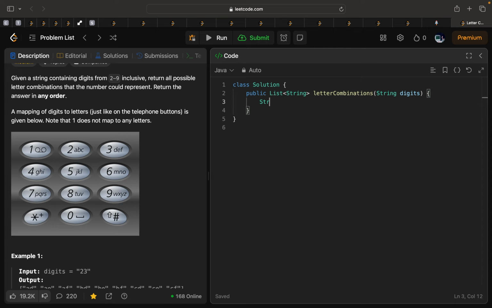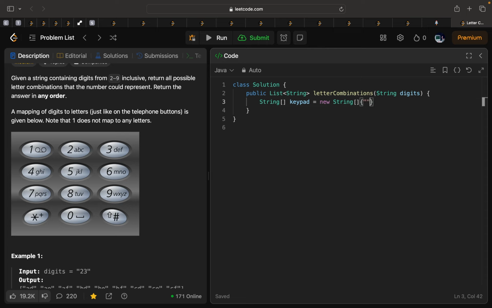So what we will do here is, first we will make an array of strings. Let's call it keypad. In interviews we should use names which make sense, so that the interviewer can understand, when the code gets complex, for what purpose a data structure is used. So let's call it keypad, new string array, and we will initialize this array.